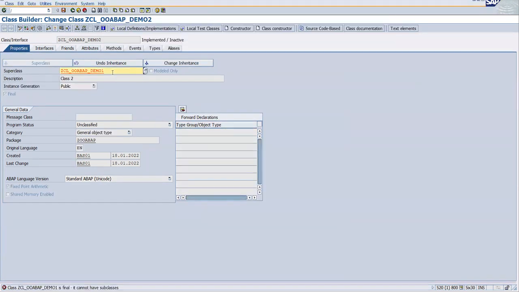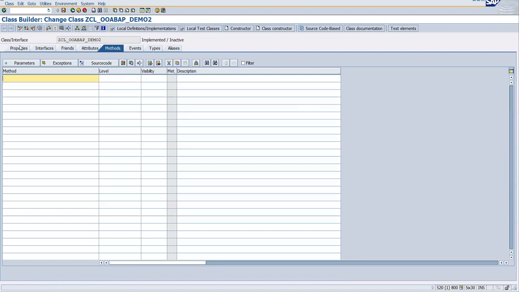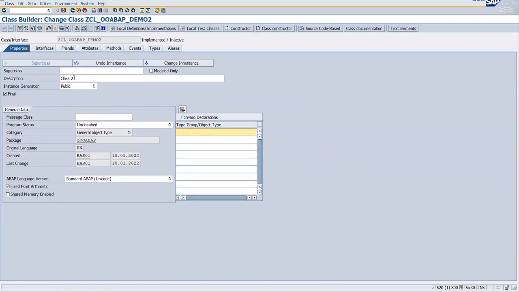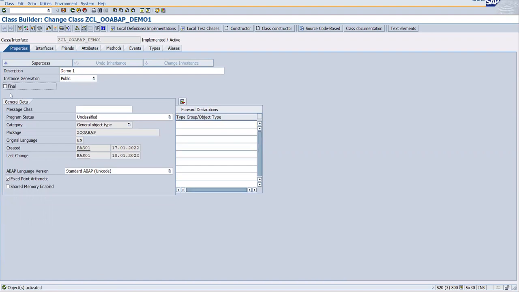Now if you press enter, then also it's giving me this function is not possible like that. Why? Because of some memory issue or something like that. What you will have to do, remove this one, remove this one, and again come back, go to this properties and click on this super class, come over here, Control V, and now press enter.